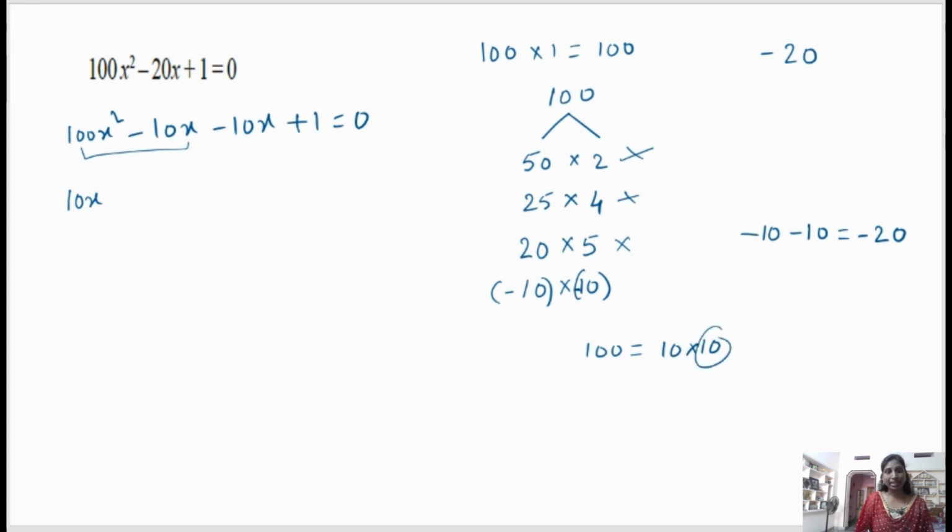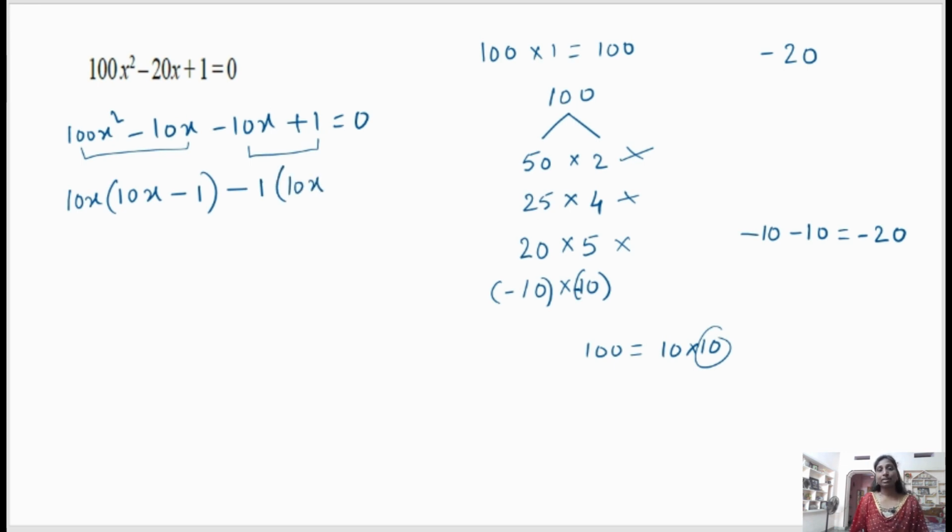So here, start bracket, 10x will be common, here 10x will be left, and in the second term, 10x is common, so don't write 0, here you have to write 1. Now out of these two terms nothing is common. Where you see that no number is matching, nothing is common, then there we have to take 1 as common. Take 1 as common, then you will get 10x inside.